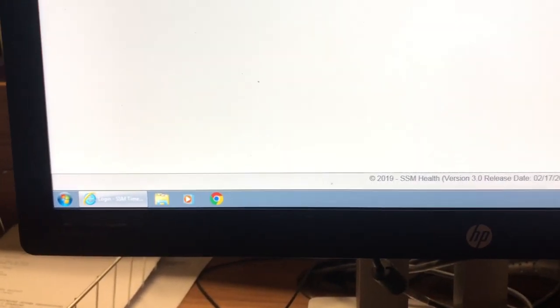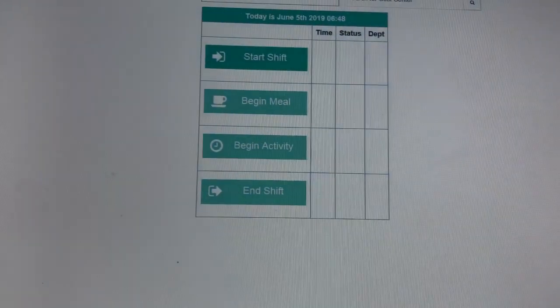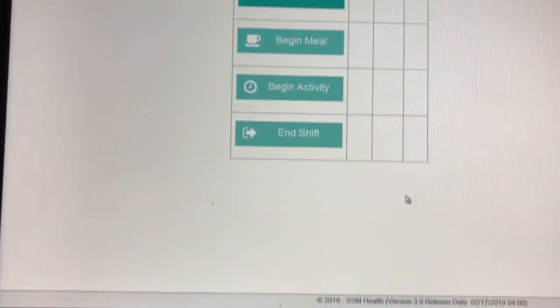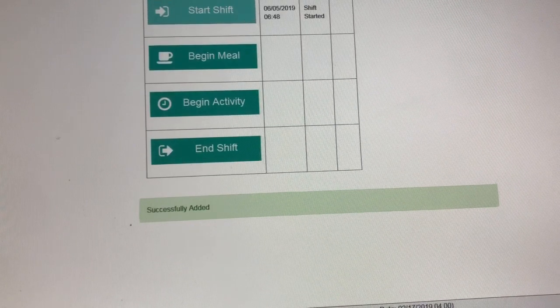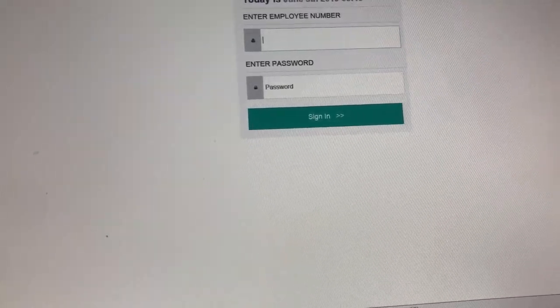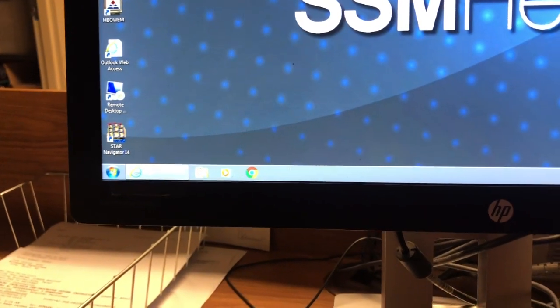So I get into the department and I always, you gotta clock in. You gotta make your bread, son. So I clock in. We use this system. I don't know what you call it. And then after that, I go and log into my Epic. And I usually put in my patients, and that way I can see where they're going, what room they're in, what treatments they get, and if they get treatments added on.